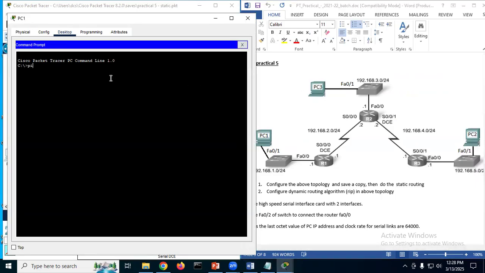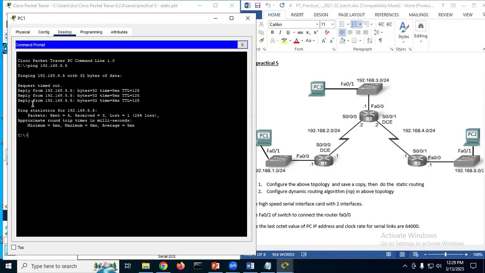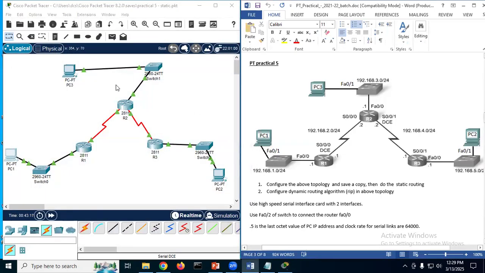So ping. Then replies are coming properly, so that means it will work. So the others also you can ping and see, it should work.